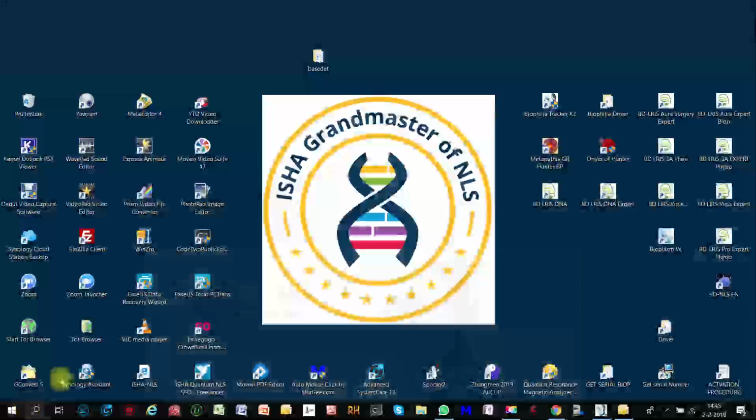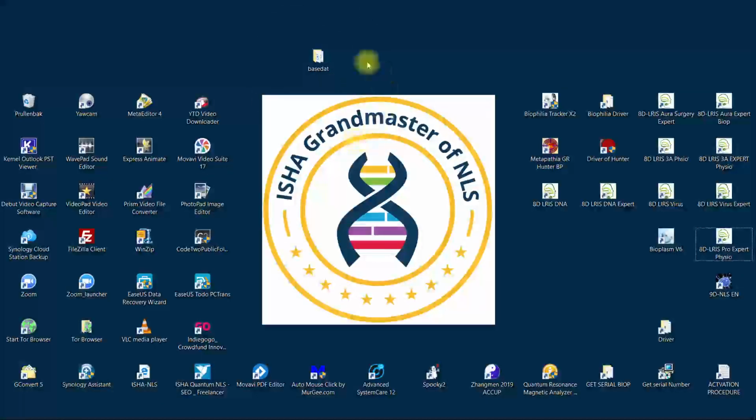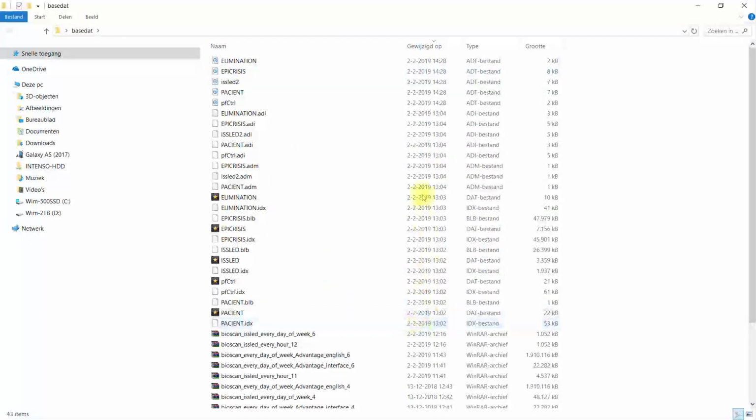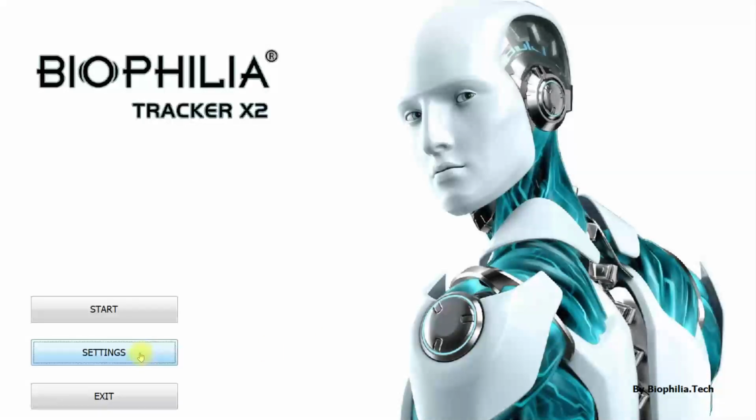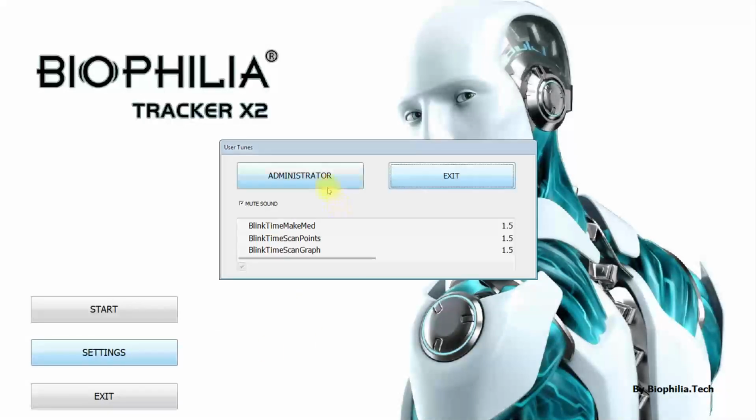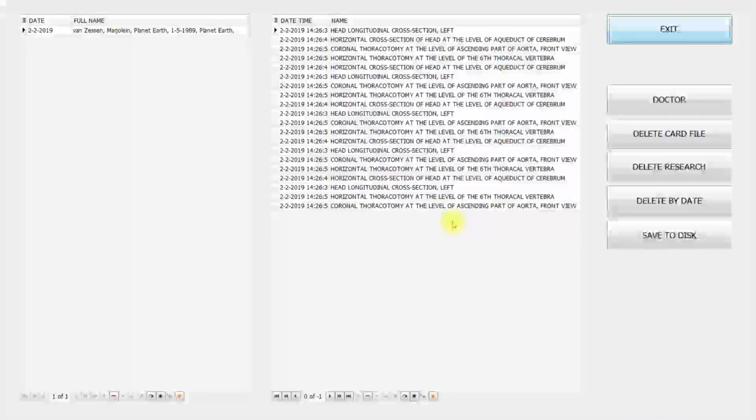Three times, nasty Windows. So you see here on top a directory called base.dat. It can also be here or here, but it's only to show you. And in this directory are all your files, as you can see, your patients, records, etc. But I can imagine you do not want this. You say, no, that's very confusing. I want my own backup directory for my clients, and I myself prefer it too.